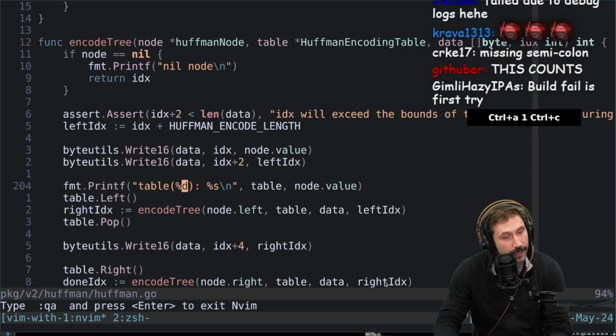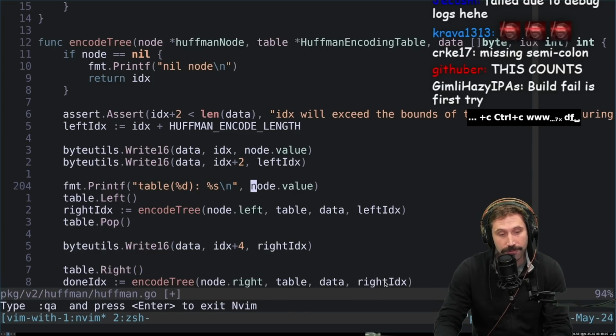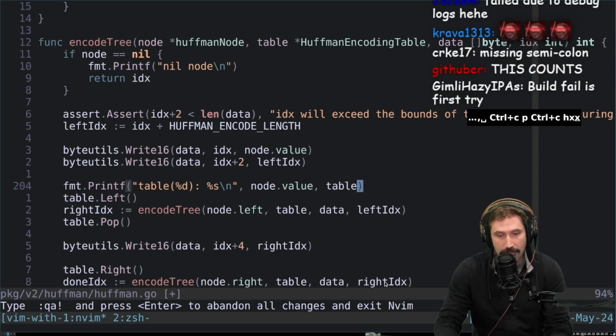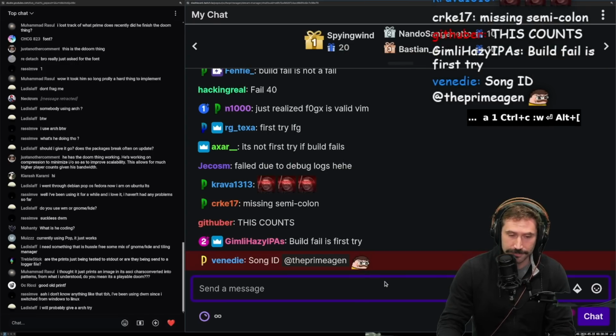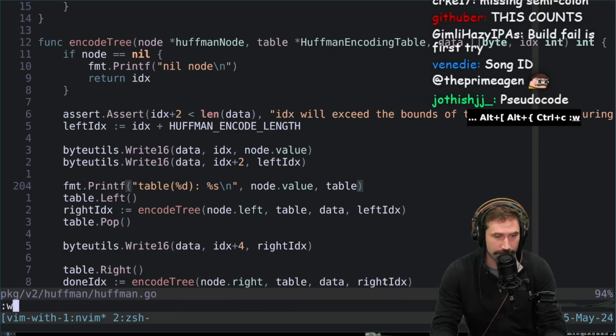Damn, that's a tough runtime failure. I'm not going to lie to you. That's a tough one. I'm surprised I didn't get hit with a, that's just a tough runtime failure.